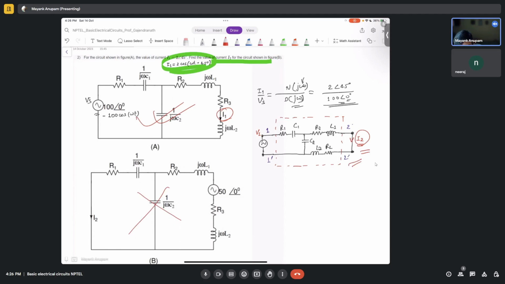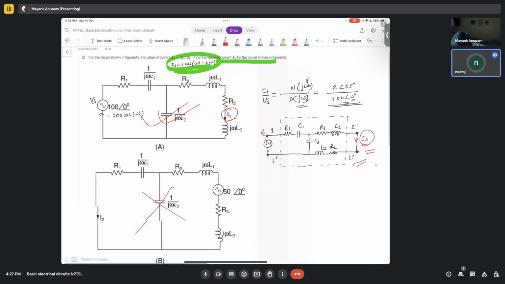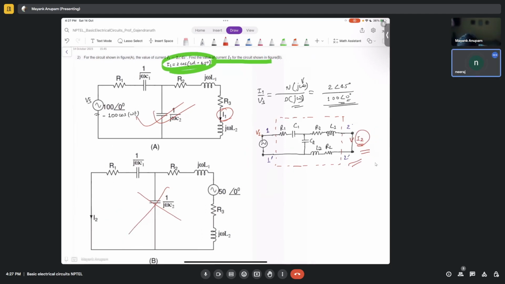Do you get any hint with this representation, with this way of redrawing the circuit? It is similar to the two-port network questions. Yes. So what do you think you should do? Okay, what about the circuit? I mean, what comments can you make about the circuit? Is this a linear network or a non-linear network? Whatever circuit is there inside this red dotted box, is the circuit linear or non-linear?